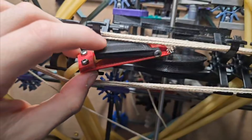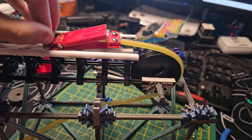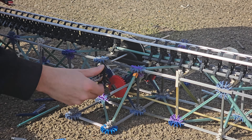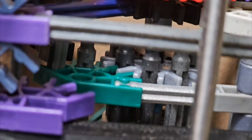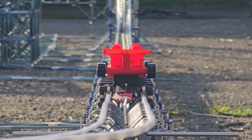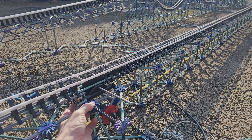This 3D printed catch car attaches to the bottom of the train, with a cable on one side and a bungee cord on the other. At both ends I have these 3D printed wheels mounted on steel rods, using two bearings to help them spin freely. When you wind back the string, it pulls back the catch car and stretches out the bungee cord. A ratchet system keeps the drum from unwinding while under tension, and then I can release it whenever I want by lifting the ratchet system by hand. And with that relatively simple explanation, the launch is now complete.